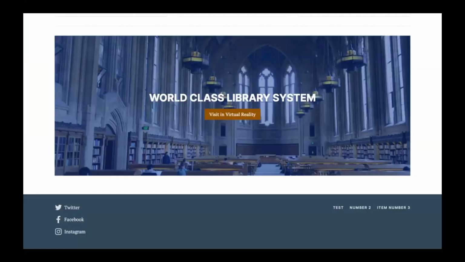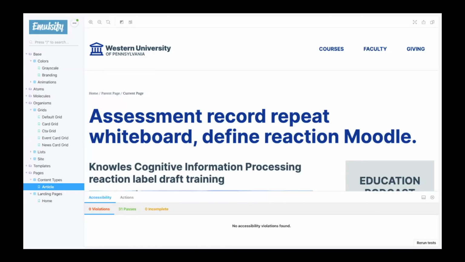And then if we scroll down a little bit further, we have this big, beautiful CTA at the bottom and then the footer. So that's the home page of the main Western U property. Now I want to show you one more page, and that's the article content type. This is especially important because our arts property, a different website, is actually going to use all of these components and styles out of the box, showing that 100% consistency between properties is possible because they're sharing the exact same code through packaged components.